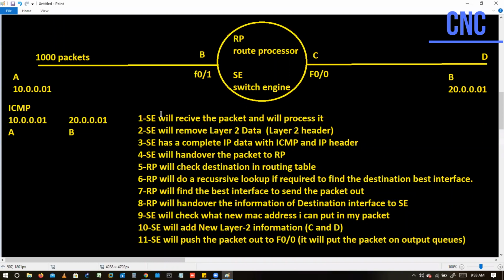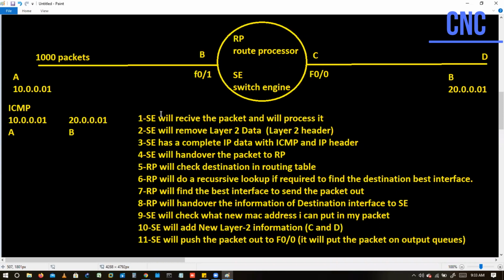So now, do you see any issue in this process? What do we have here that is not good for a router? It's making a lot of processes, right?